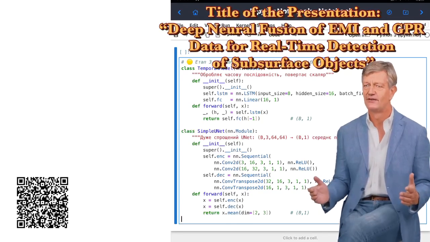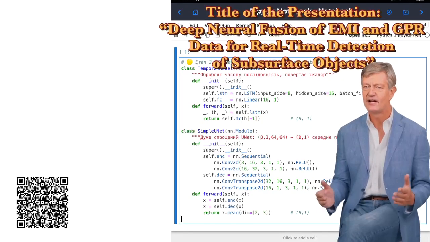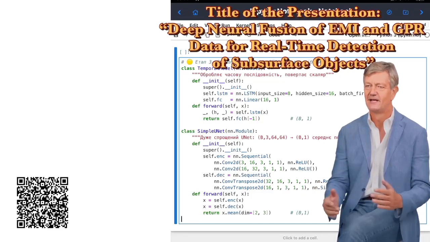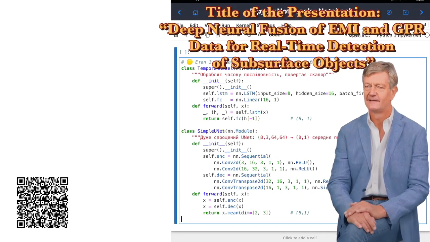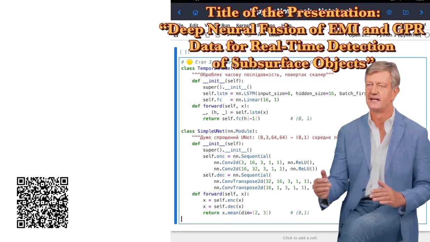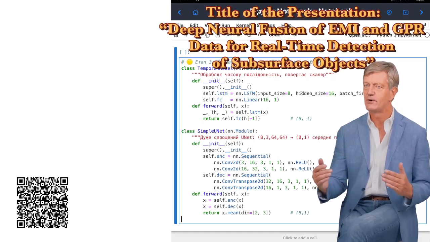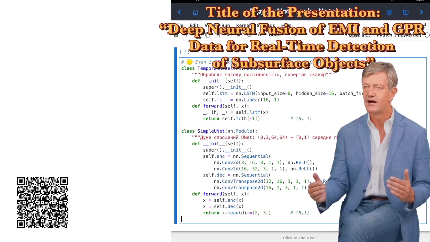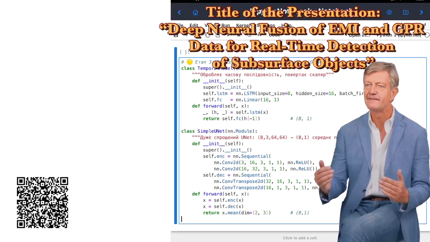Stage 3. Creation of supporting neural network modules, LSTM and UNet Lite. This stage involves initializing and preparing two specialized neural networks, an LSTM for analyzing temporal data, and a simplified UNet model, UNet Lite, for processing spatial data. Result: both modules are successfully initialized without errors and are ready for integration.